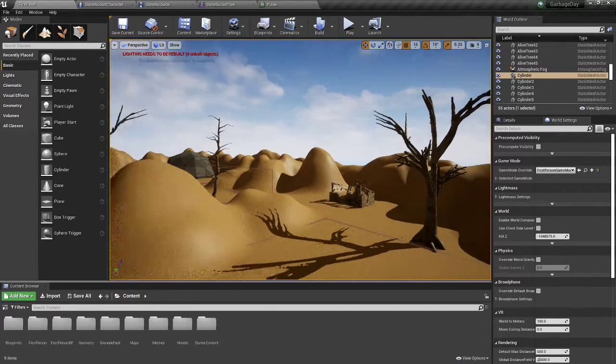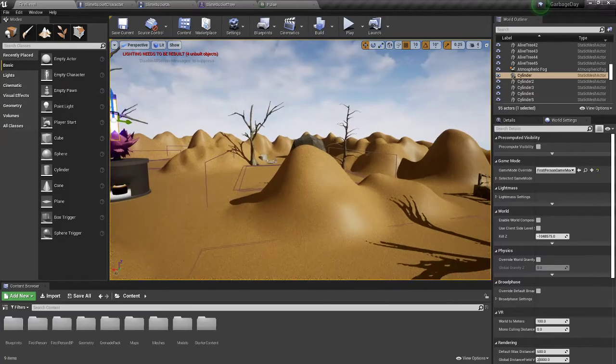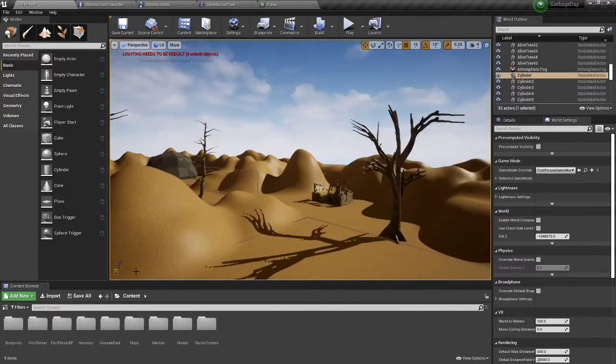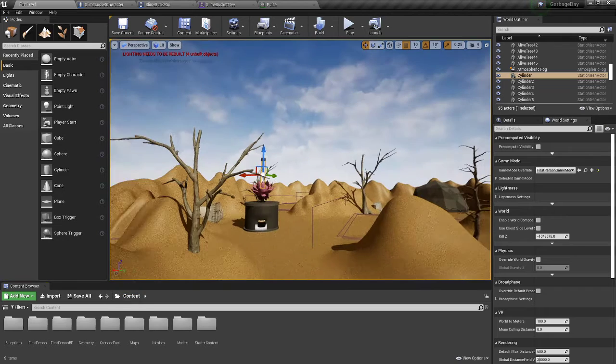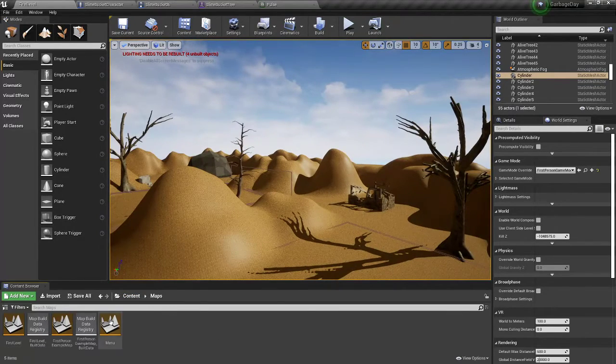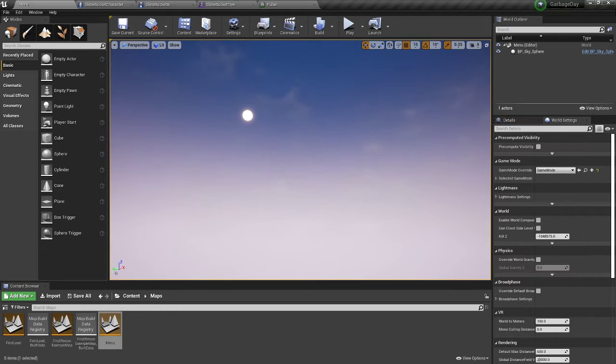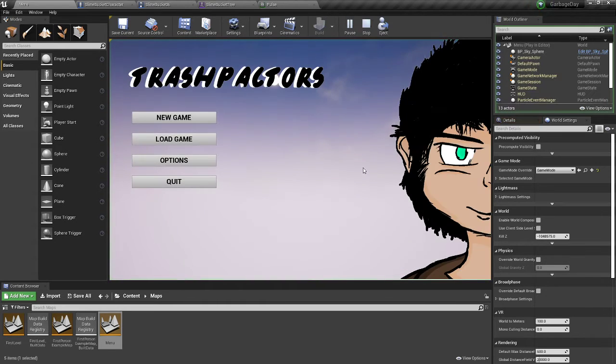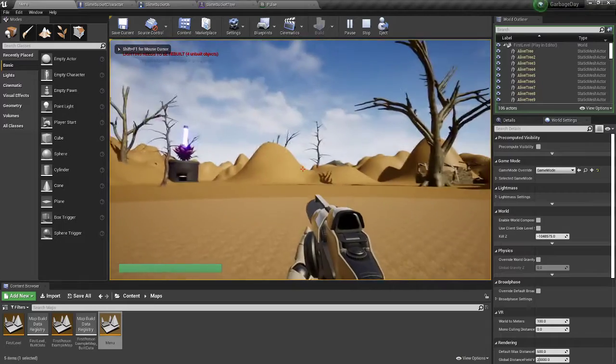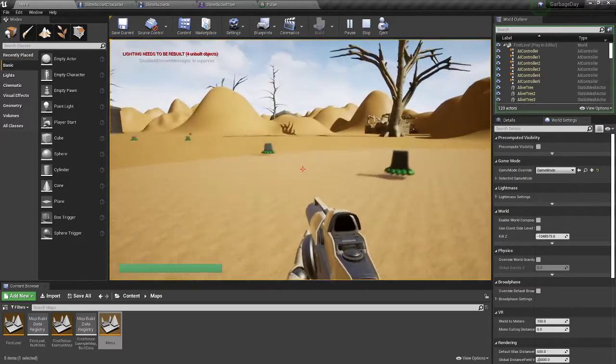And not only have I messed with this whole area, this whole map over here, but I've also created my own starting menu. But it's in the works. As we can see, if we press play over here, we have an exact title screen of the whole game. I'm definitely going to change a few things here and there, add a backdrop and all that, but it goes into the whole game fluidly.